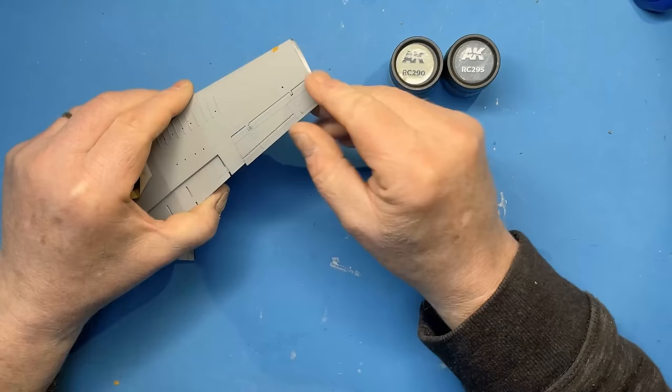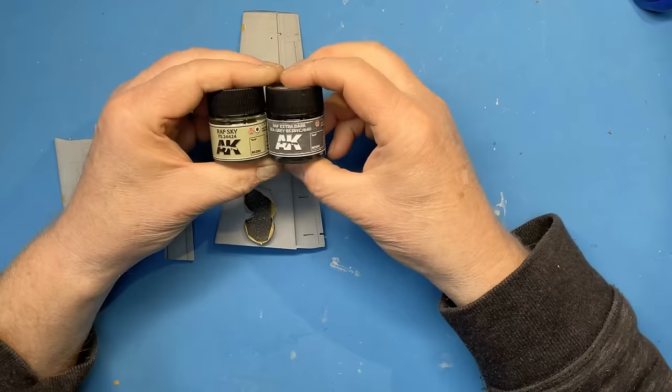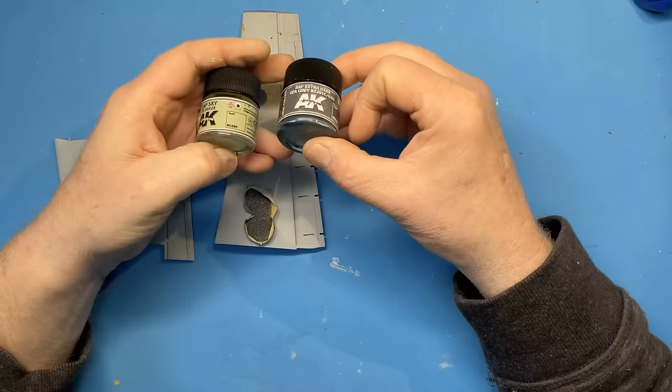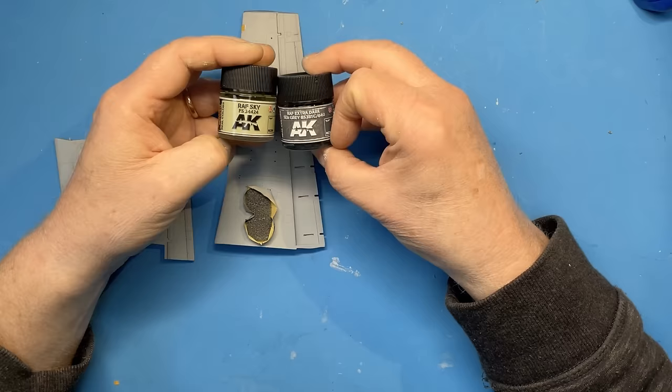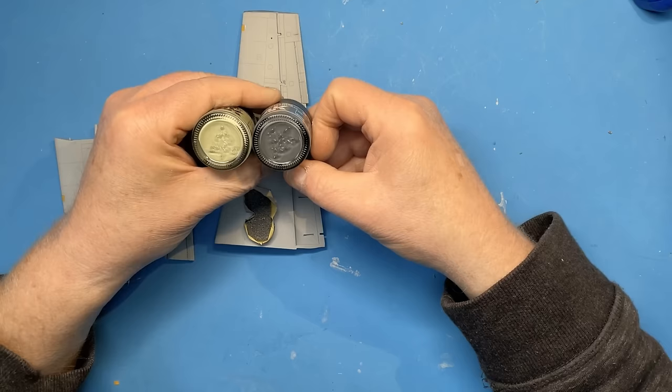Okay, so with everything ready on the wings, I can get the undersides painted in the sky, and I'm going to be using these AK colours for the schemes on both aircraft. And if you saw the Tempest build that I did recently, you'll know that that was my first try with AK colours, and it wasn't completely successful. The ocean grey on the Tempest wasn't right at all, and I scrapped it in favour of using some Tamiya paint. But these two colours from AK don't look too bad.